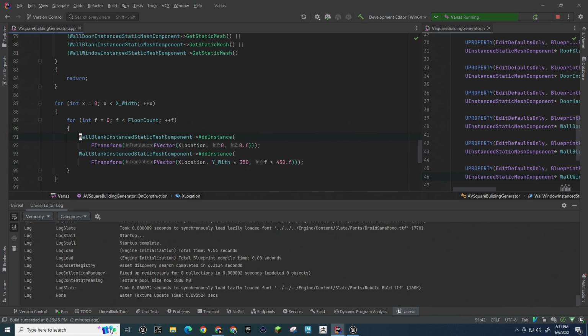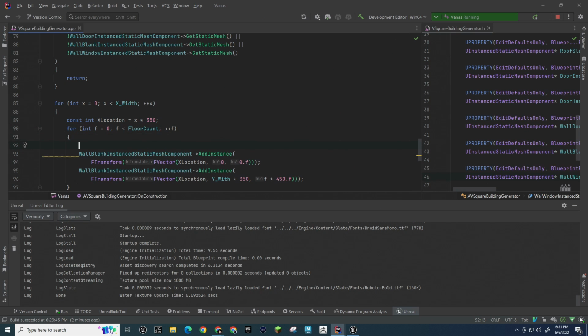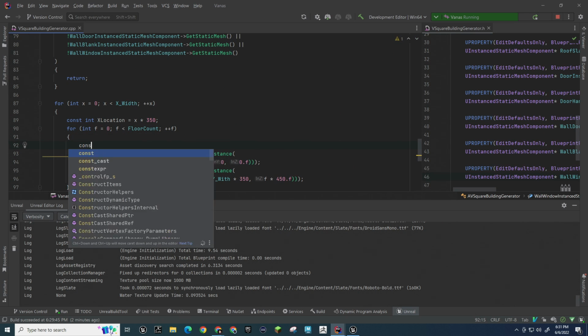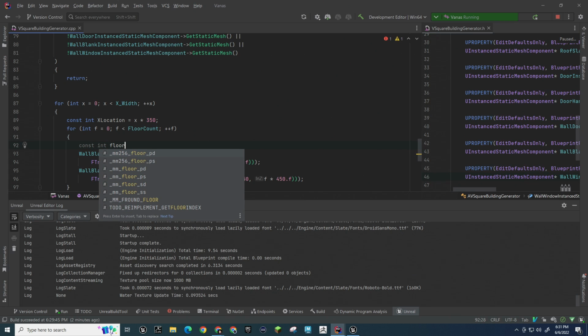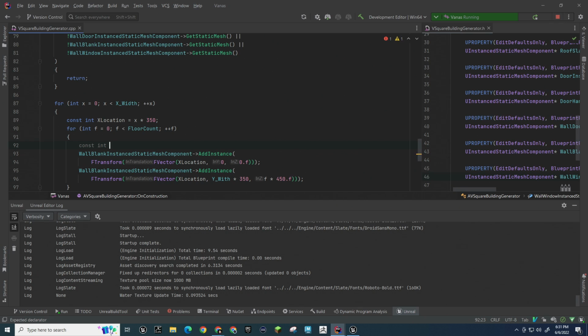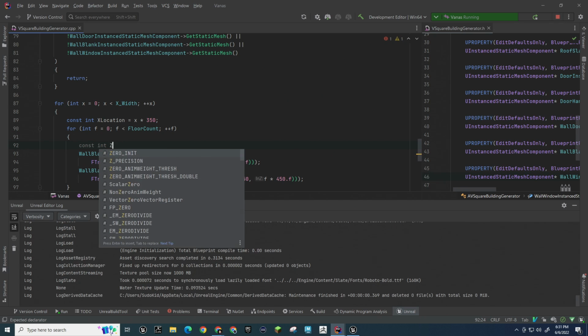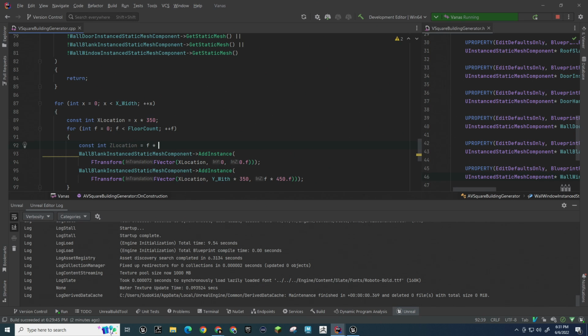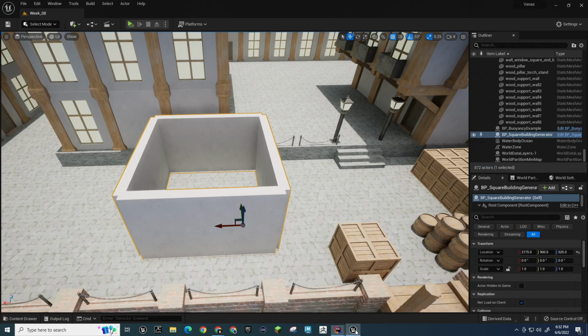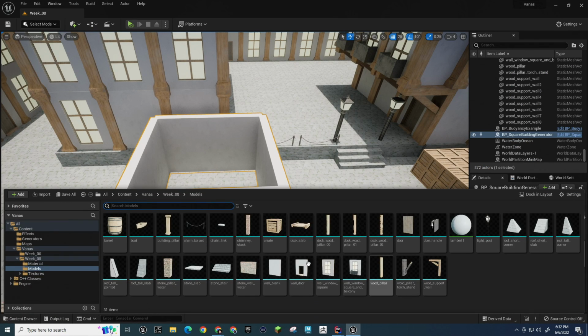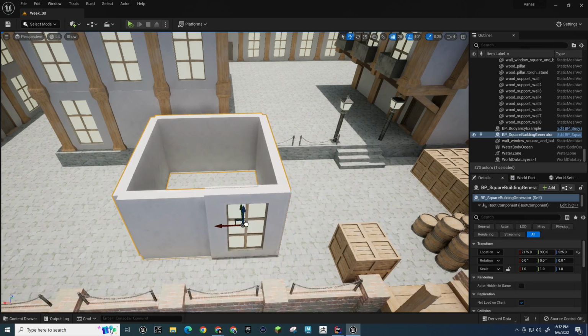So what we're going to do here is const int floor x location, z location equals f times 450 minus... let me grab this.